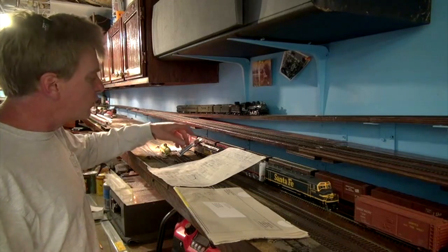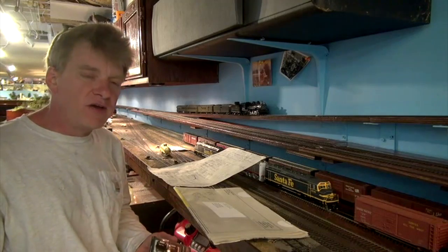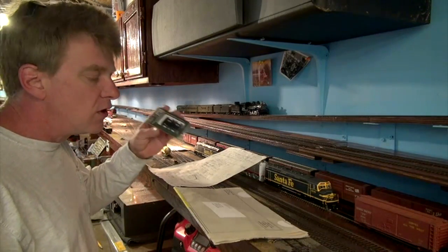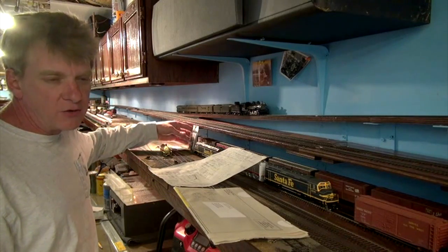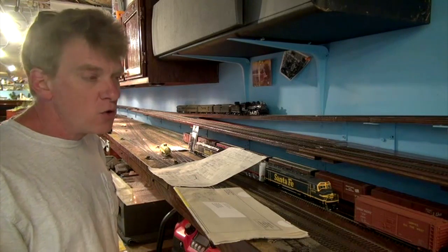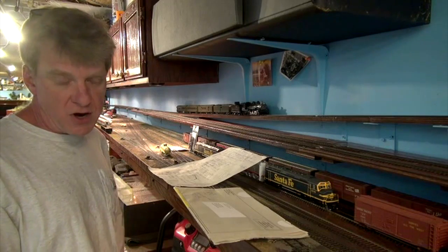But what I did on the reefer train was I took Kato ASF, American Steel and Foundry, A3 trucks, and I replaced those Kato wheels onto those reefers. And I was able to reduce the reefer train down to a complete weight pull of drag of 2.2 ounces, which was more than a 50% reduction in weight for the 62 cars.